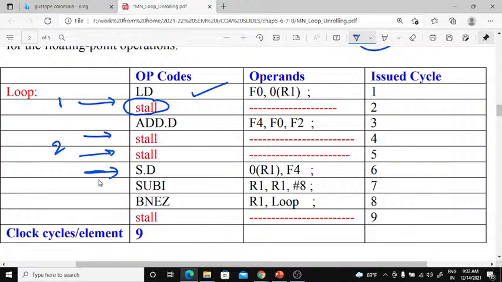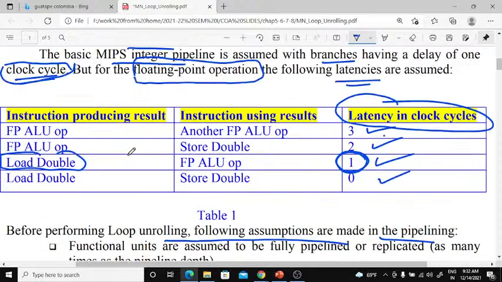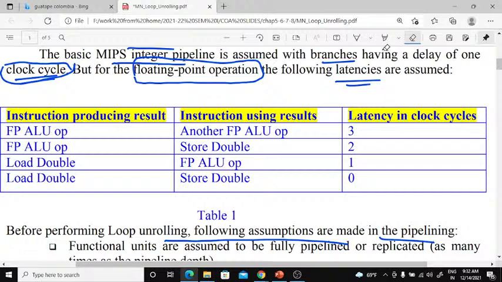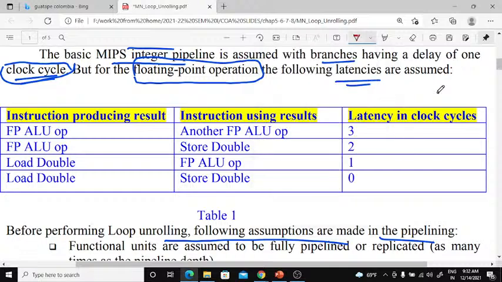Then for store double there is no delay, where the instruction is using the result.